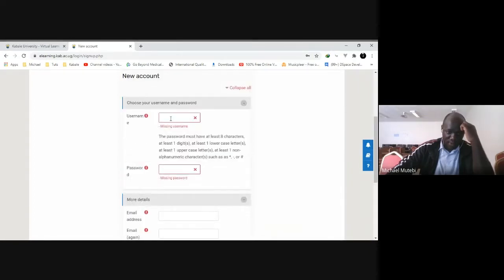So we're going to start filling these fields one by one. The username is sort of like a word that describes you. It should be all in lowercase, and it should be unique to the system.